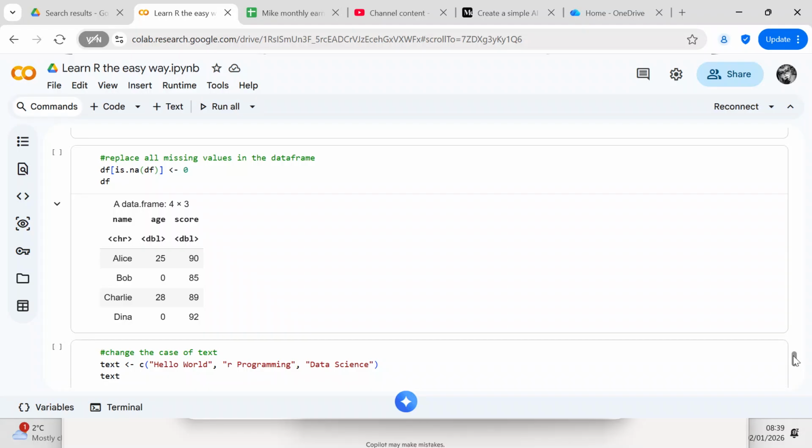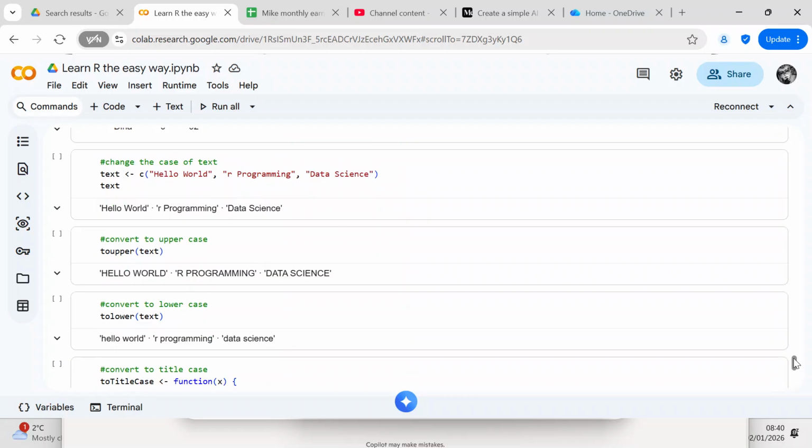So to replace all the missing values in the data frame, df[is.na(df)] becomes 0, and then all of the missing values in the data frame would be 0.